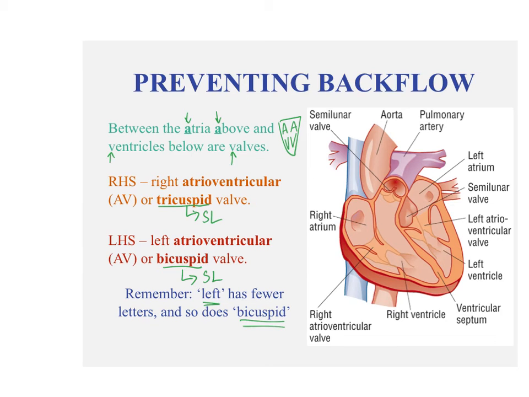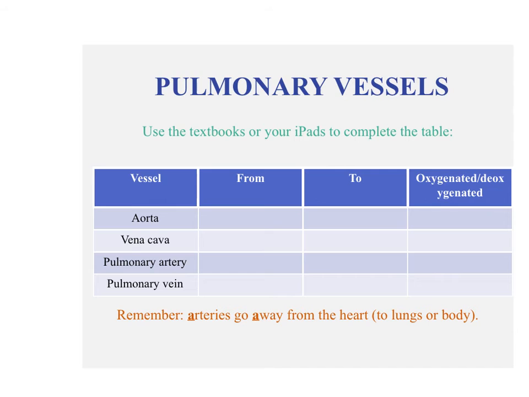So don't dwell on it if you're struggling and you can't remember it right now. It's absolutely fine. And we'll cover it again next lesson if you're still confused. But hopefully we are not confused. And hopefully this table should be nice and easy. So spend a couple of minutes. You can draw it out or just copy and paste it if you can't be bothered. Drawing out this table, telling me where each vessel comes from and where it goes to.